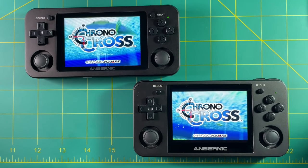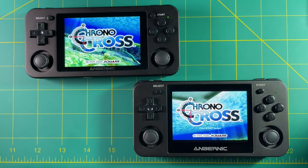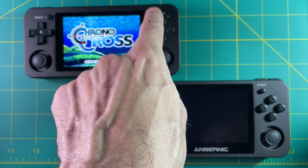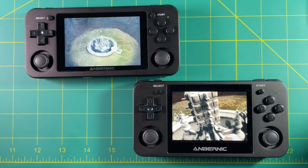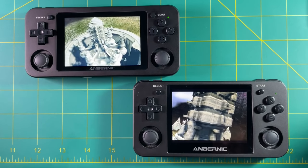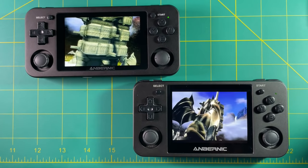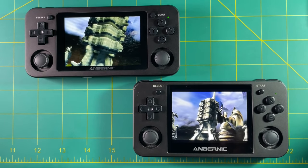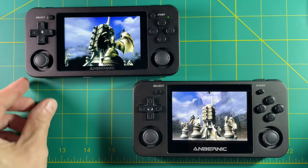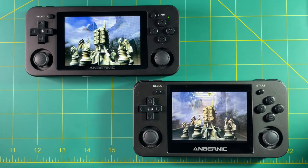When it comes to a screen comparison, I do think the 350M is a better screen — it's 640x480, higher resolution, and in a 4x3 aspect ratio which is just better suited for a lot of old console games. The saturation is actually a little bit better on the 350M; the darks are a little bit darker and the colors seem a little bit truer. Overall the 350M is a better screen, but all the other things that come with the 351 devices — online play, retro achievements, custom firmware, and a better chipset — overcome those screen issues.